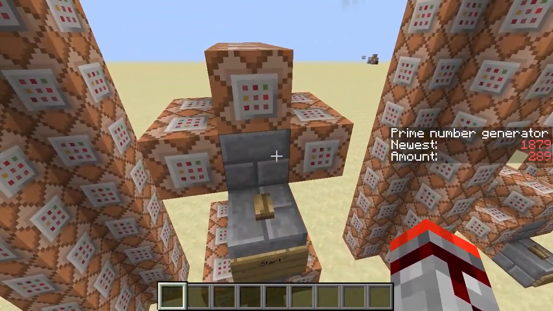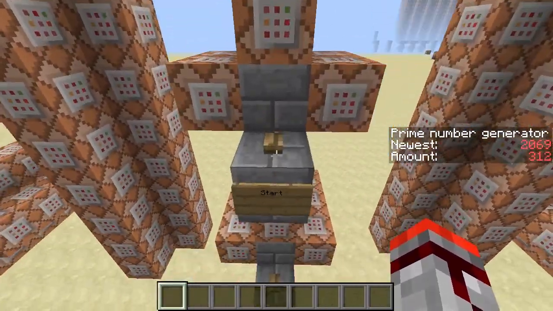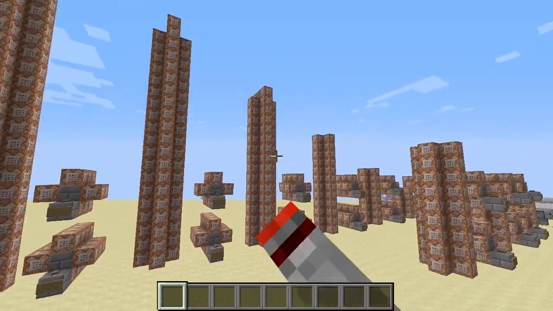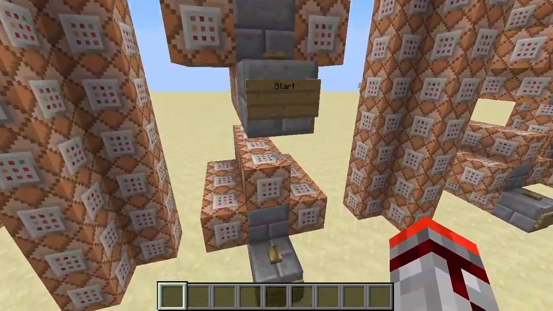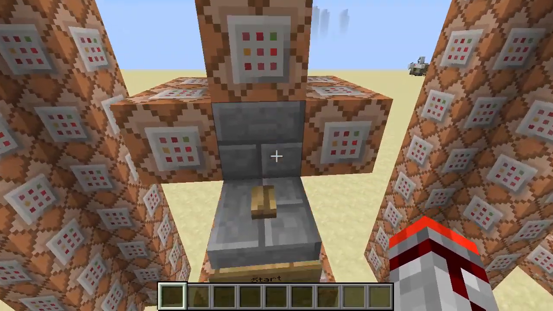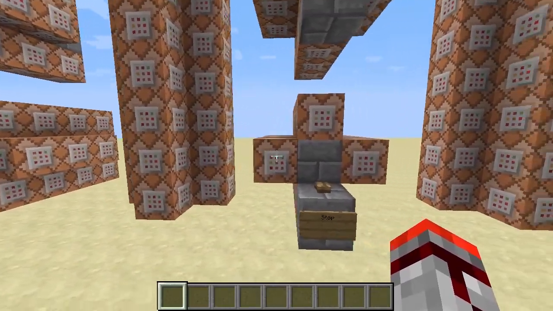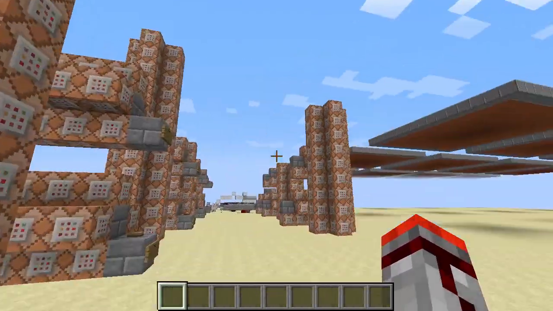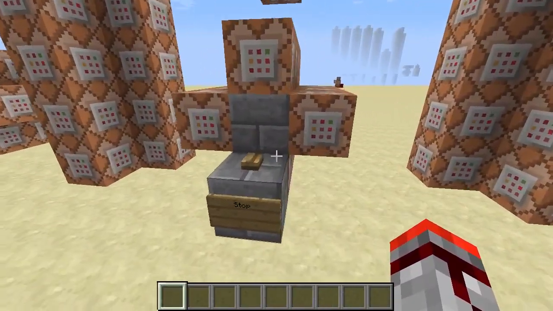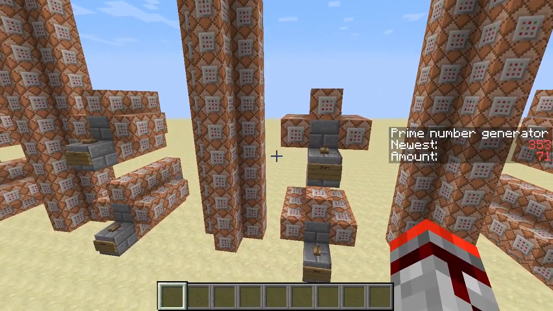But as you can tell, reaching 2000, it's already getting a bit sloppy, a bit slow. So let's show you. For 2000, the fifth one is better. That was my optimal one during tests. You can just check the test results in the description. Again, they're just measurements, they're not objective numbers, so you can do your own test. I will include a schematic in the description. You can do analysis on my test results or whatever. I don't know. So this is going a bit slower, 2000, as you can tell.